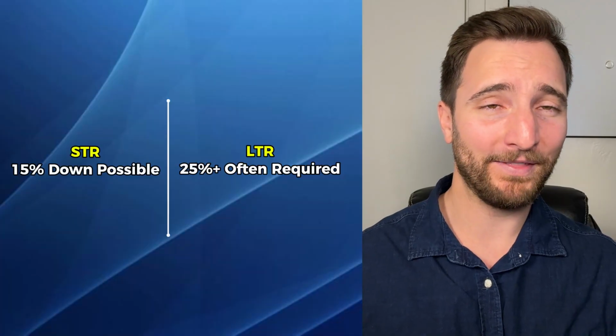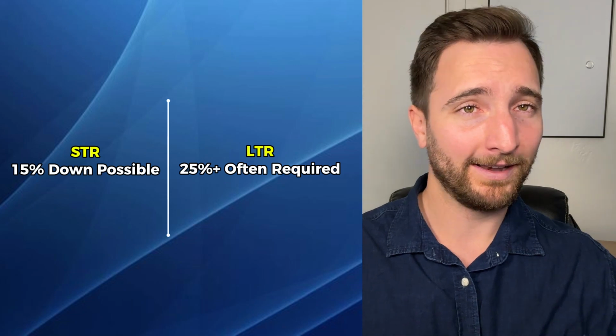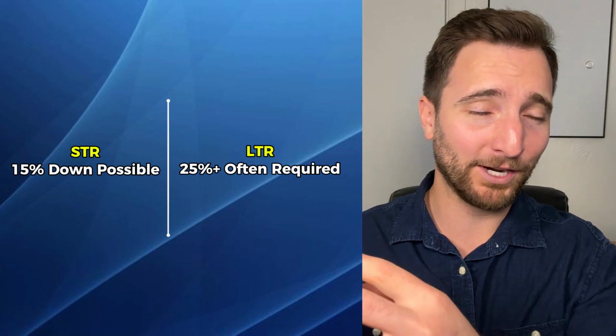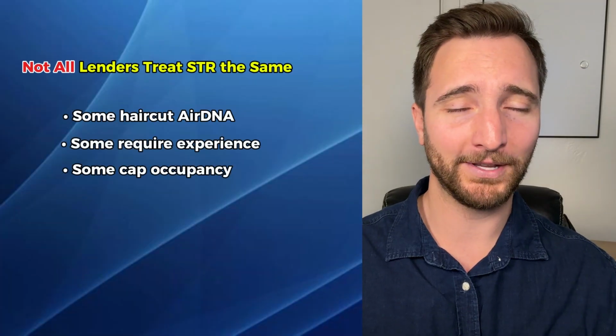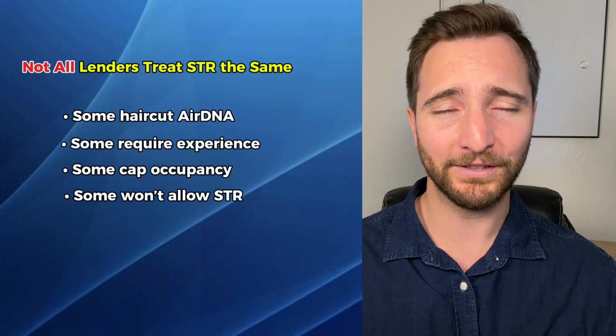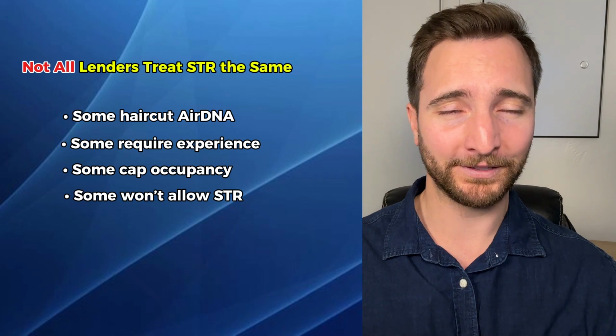With it being a much higher ratio on the short-term rental side, it opens you up for higher leverage. So now maybe instead of 20% down, some lenders will occasionally allow for 15% down. If you're buying that house as a long-term rental property, instead of 15% down like the Airbnb side, you're now looking at as much as 25% down to be able to find that one-to-one DSCR ratio. If they require you to use the 1007 for long-term rents, every lender is going to handle this a little bit differently than the next.